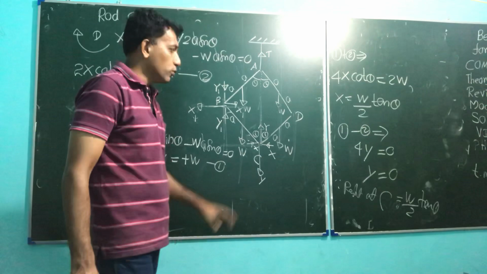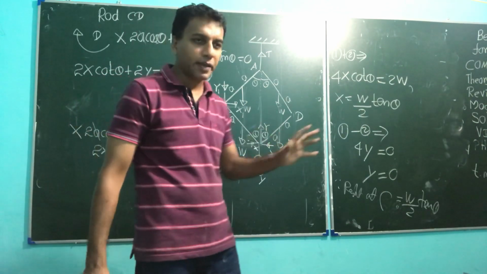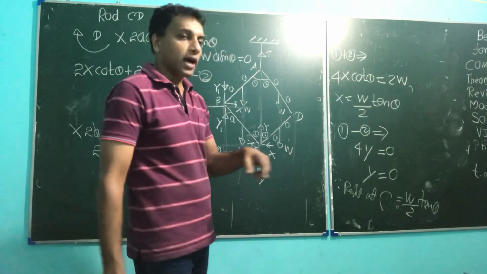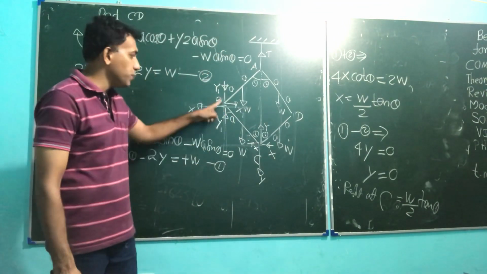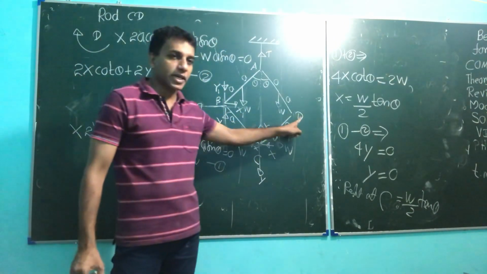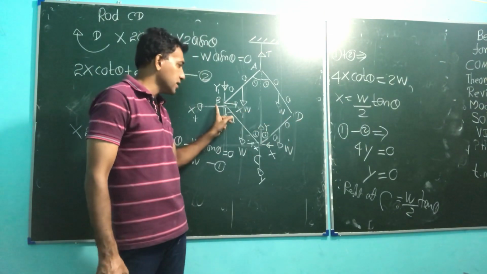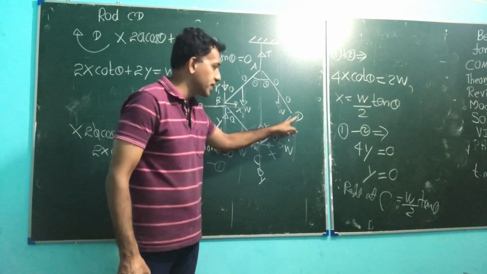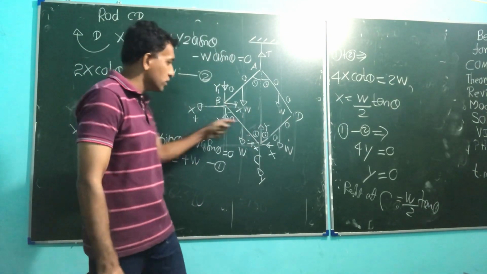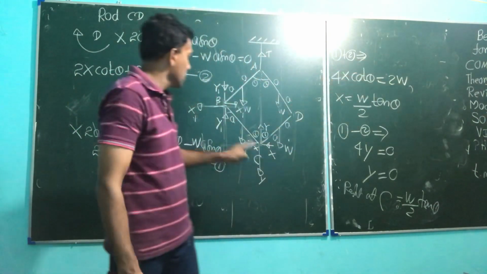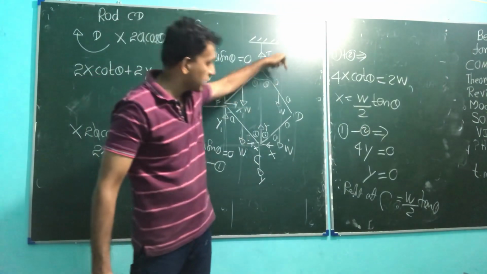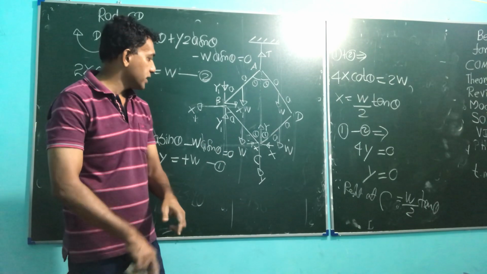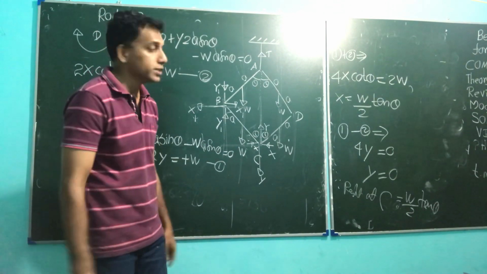So the first question is very useful. You can study all the basic ideas of jointed rods here. Next I ask for the resultant at B, same as D by symmetry. Here the force is x1 in that direction, and here also x1. Downwards y1, then here downwards y1. Now we come to how to find x1 and y1.